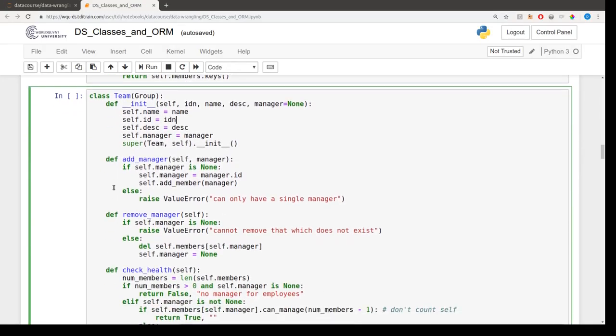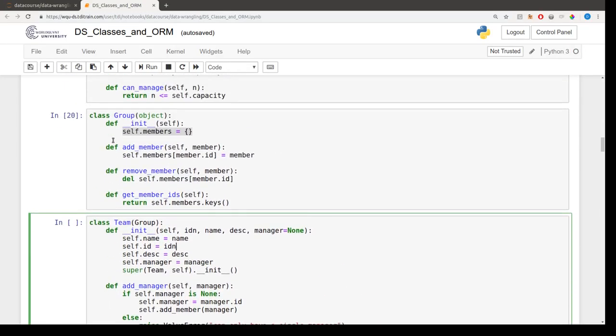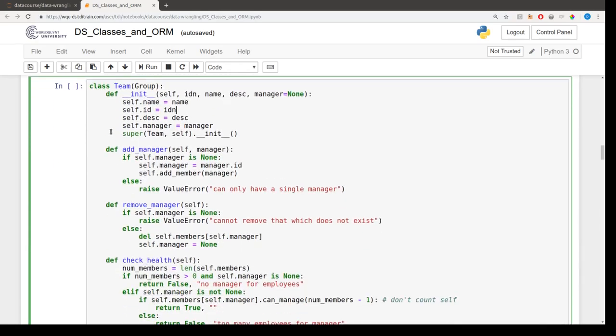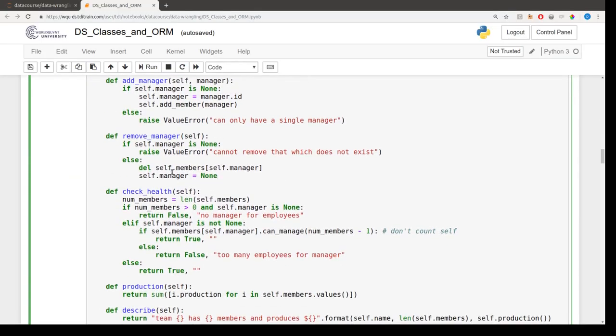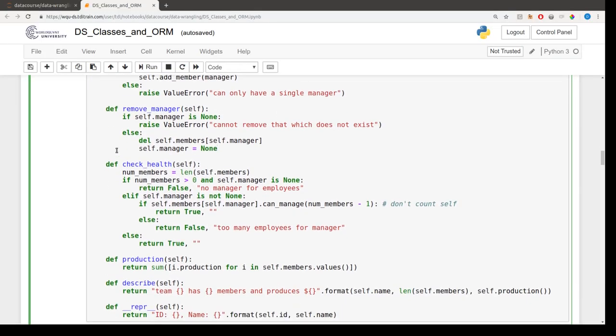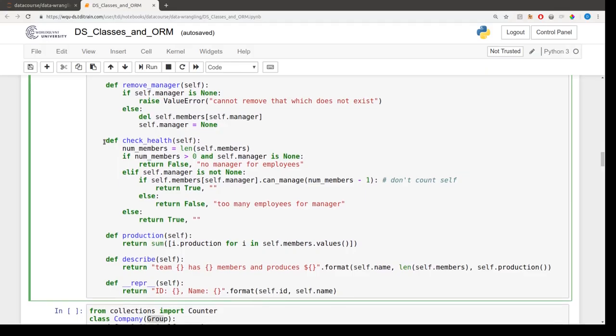And appropriately, we can do things just like a group, we could add or remove members. For a team, we can add and remove the manager. Likewise, or slightly differently actually, we have some methods that take advantage of the structure of the objects that make up our team.